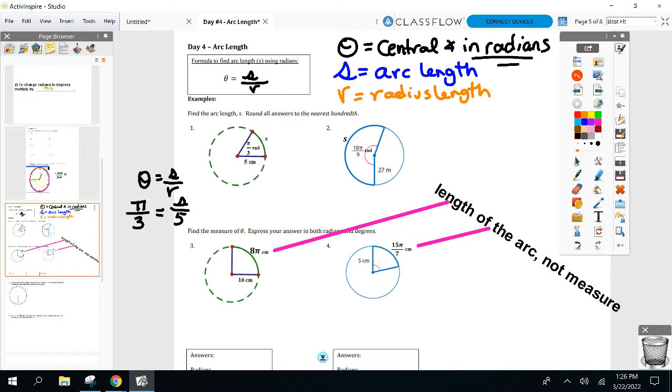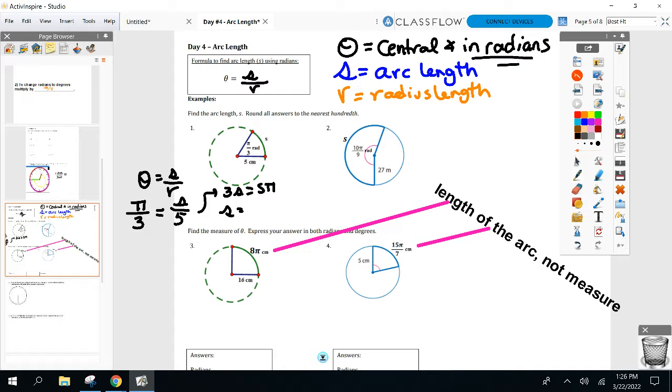How do you solve these? Come on. We got a Regents coming up in 3 months. 90 days. Paul, how do I solve these? Cross multiply. Yep, because I have the equal sign in between. So I get 3S equals 5 pi. Divide both sides by 3. Now, look, hey, there's rounding directions, isn't there? Nearest hundredth, so don't leave it in terms of pi. Actually find out 5 pi divided by 3.